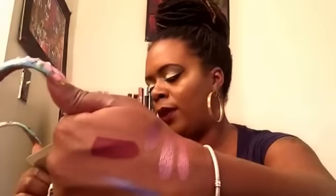So the blue shade is called Sapphire. I did swatch another purple shade next to those two, and that's called Boysenberry. And let's see, what else should I get you guys? Let's show you the caviar. That's the black. And it is black, yes.